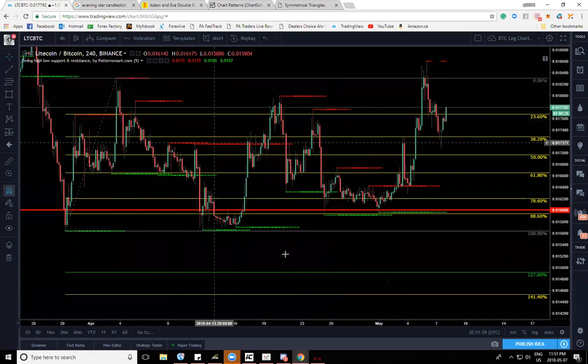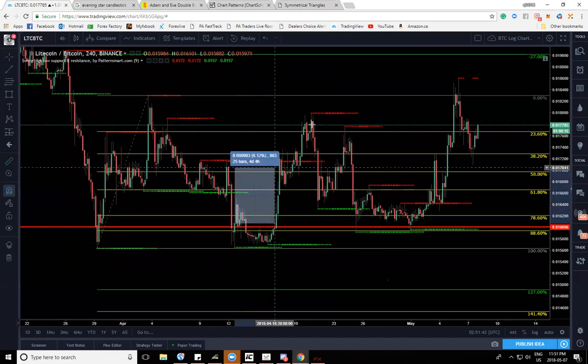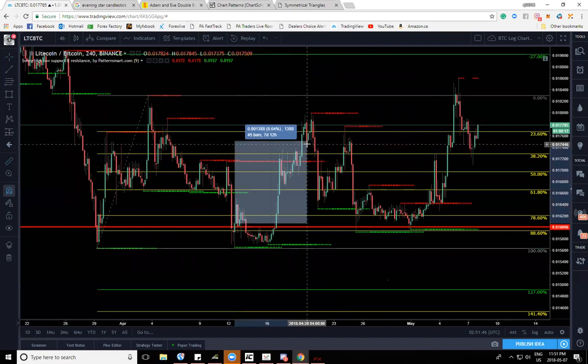Because just here, for example, you had a rejection tweezer bottom with the bullish engulfing candle. It went back down a little bit, like 2% after that. But if you would have got in here and waited for the first big bearish engulfing candle, which happened here, and then another one here, that's still a 9% trade in 7 days. But 7 days, I mean, if you have leverage, those can be very nice trades. And if you do that every 7 days, your account will grow quite nicely.